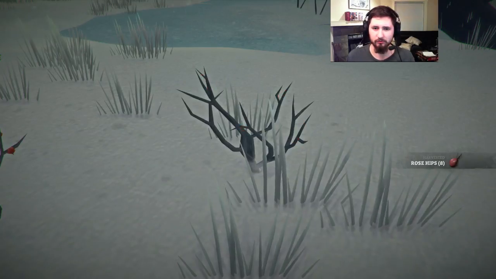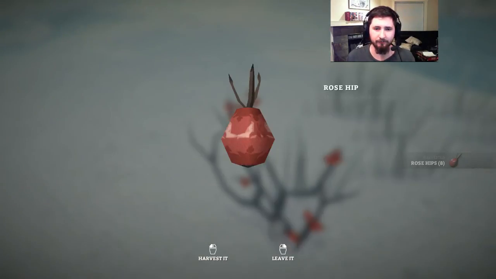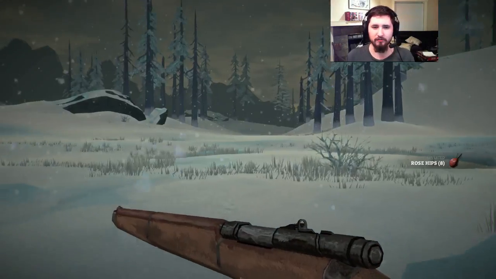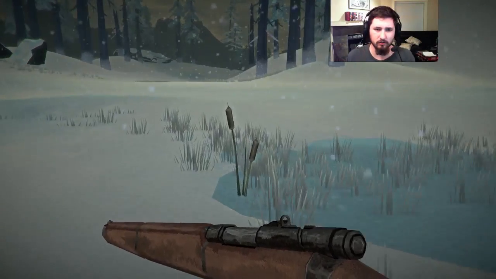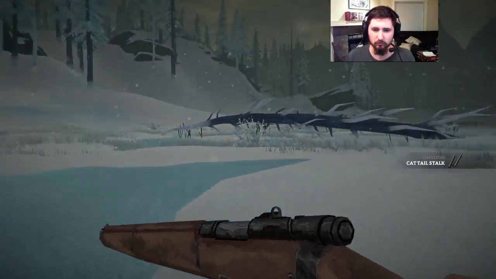So I'm just doing some exploring, staking out the area. I already found a nice area for rabbits, so I'm going to be setting up a lot of snares, and that's going to be probably my primary food source for now.